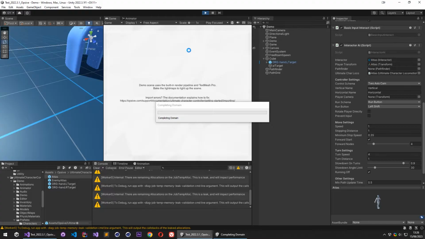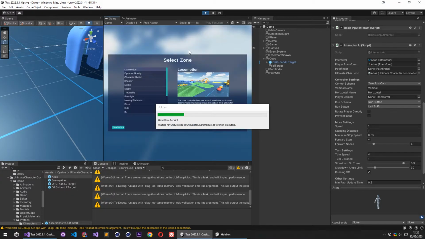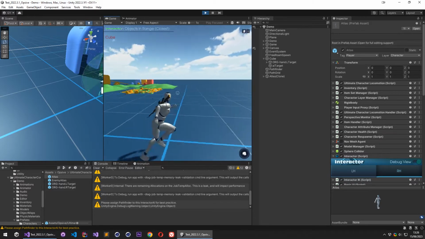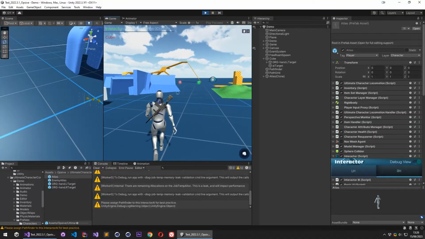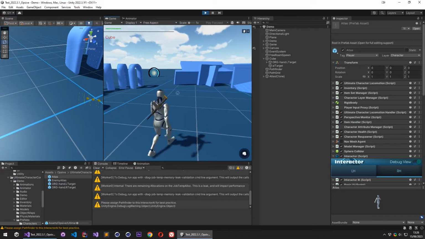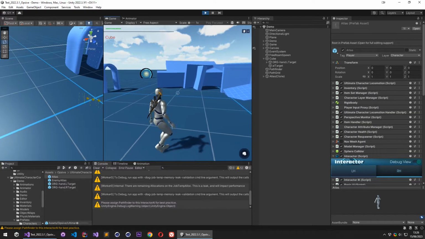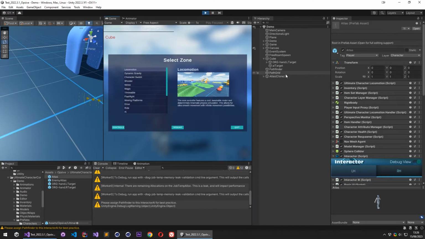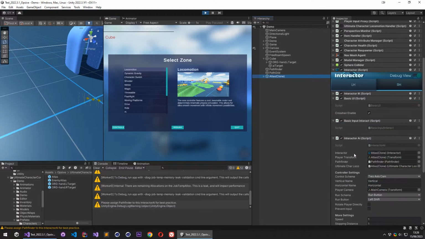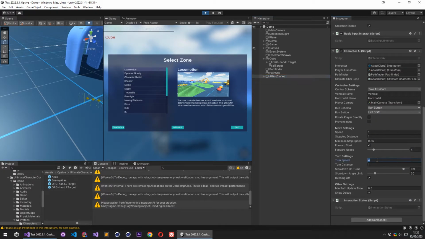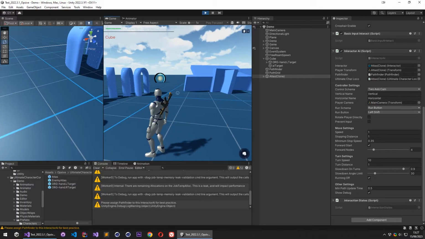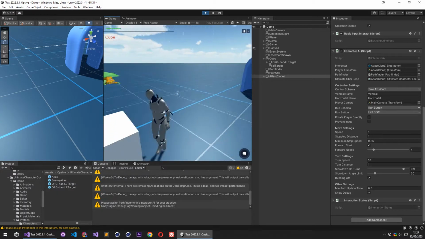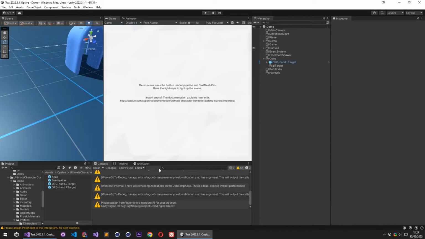Let's try. Locomotion. So we are here. I'm pressing F. Okay, it is trying to rotate character, but not much. It is struggling, right? The first reason is we set too low turn speed, I guess. Maybe increase it to 10. Let's try again. I'm pressing F. Okay, it is trying to rotate, but it is also struggling. So there is an issue with the updates.